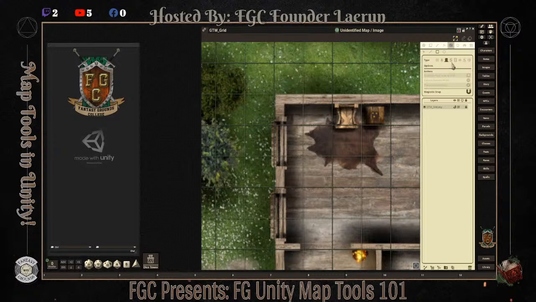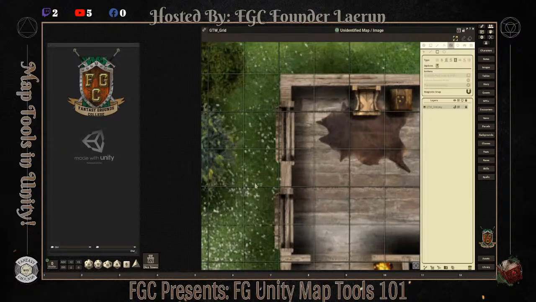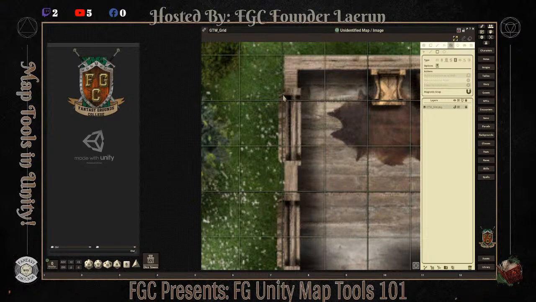Now the same thing with windows. You want to click on the window tool, and I'm on the rectangle because these windows are fairly rectangular. So I'm going to go ahead and make a window. They took away Control Z, which is your undo, and I don't know what happened, but it was delayed. So I'm going to go ahead and hit delete.